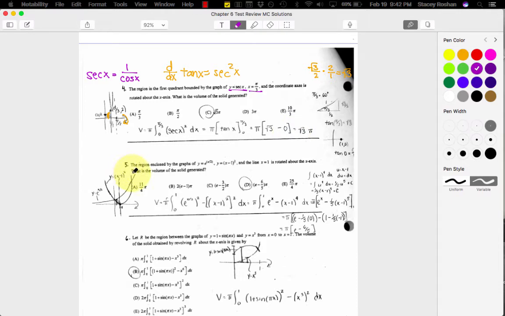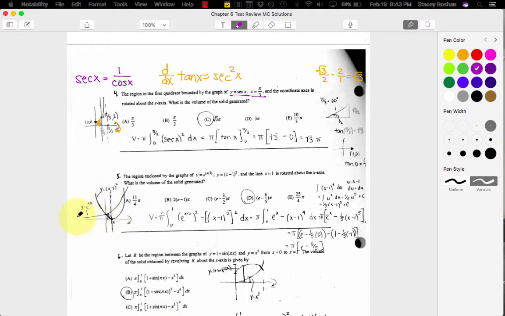Number 5, I also wanted to go over, and mainly I wanted to go over it to help you figure out the antiderivative. So if we're able to draw the two graphs, then we find that our region is right here, and we see that the e to the x over 2 is on top, and that the x minus 1 squared is on the bottom, and so we are going to do the radius outer squared, and that's really nice because the e to the x over 2 squared just becomes e to the x, and so we know the antiderivative of e to the x is e to the x, so that's really nice.